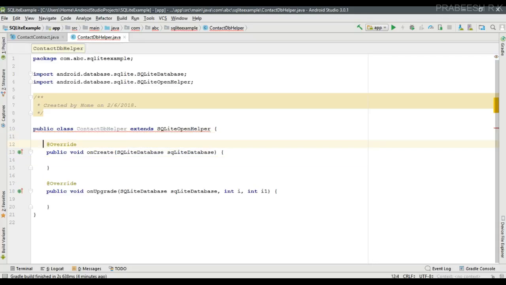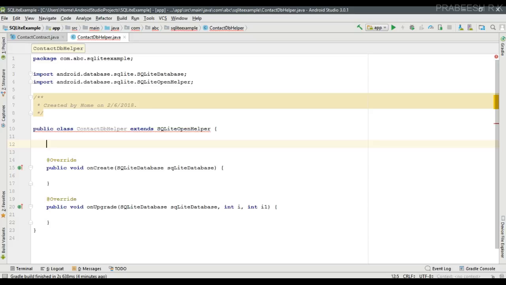Okay. First we have to specify some variables. First we have to specify the database name. So create a string variable, database name.